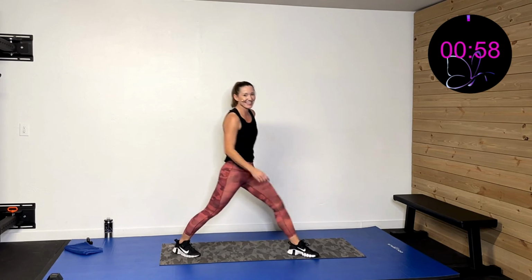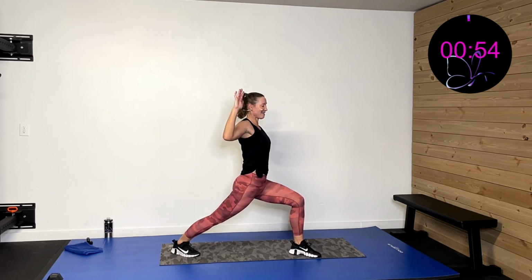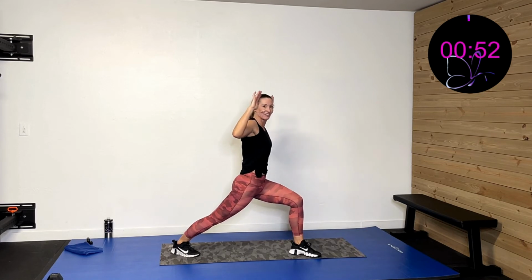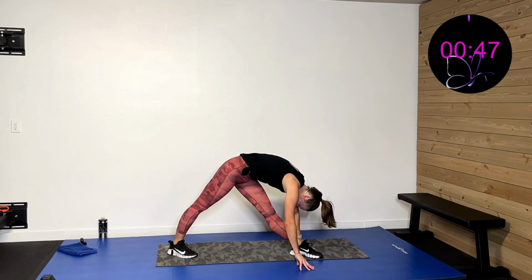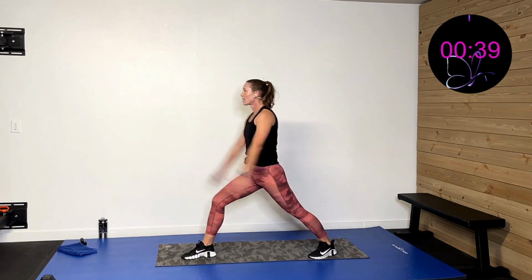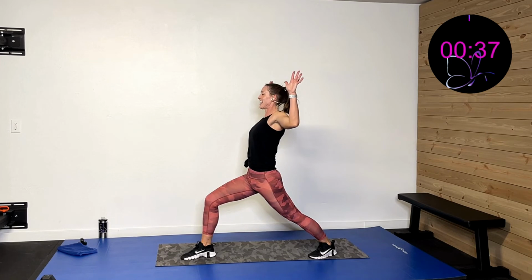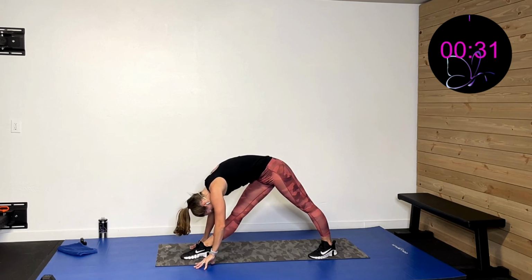Okay, let's do a runner's lunge. Drive those arms up and open that chest. Drive that hip flexor forward, getting that calf out. We're gonna reach down, straighten that front knee to the best of your ability and give me that nice good hamstring stretch. And then we're gonna do the same thing on the other side. Give me that nice good runner stretch. Open up that chest. Oh yeah. And then we're gonna reach down. Give me that hamstring. If you need to, come back and do these longer.